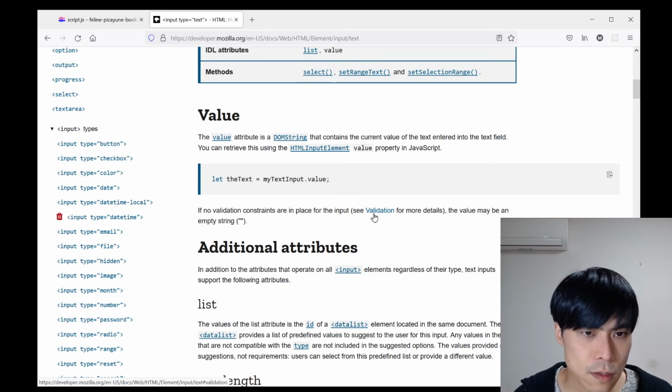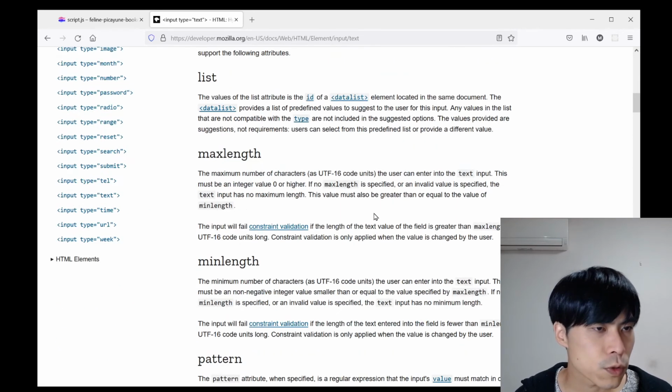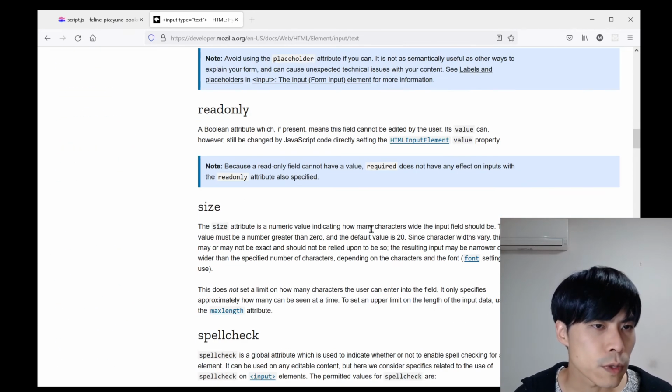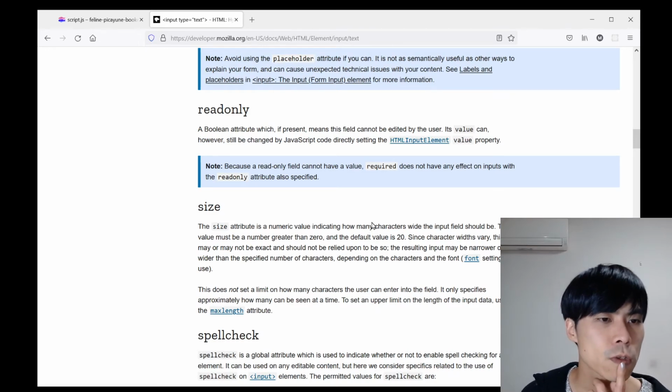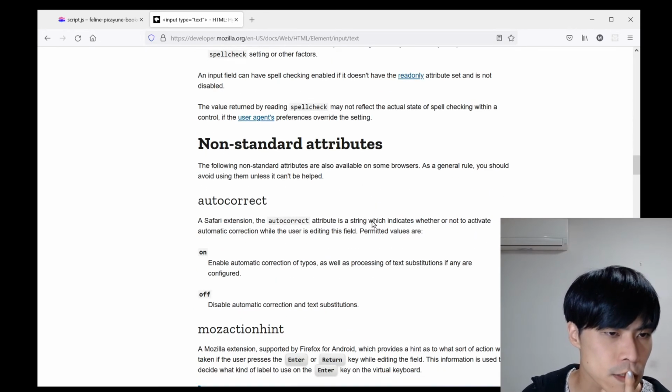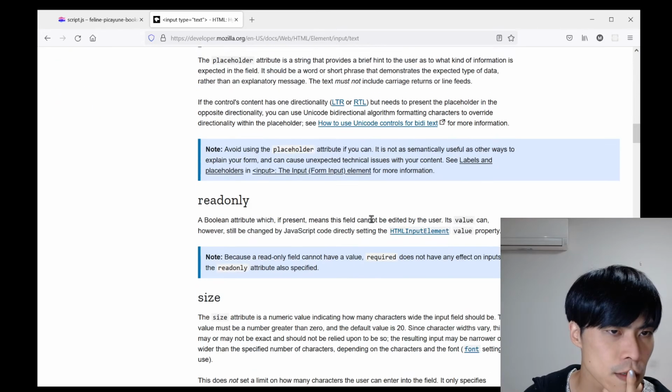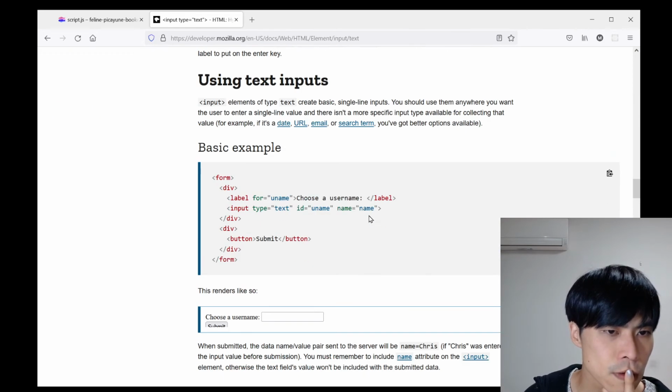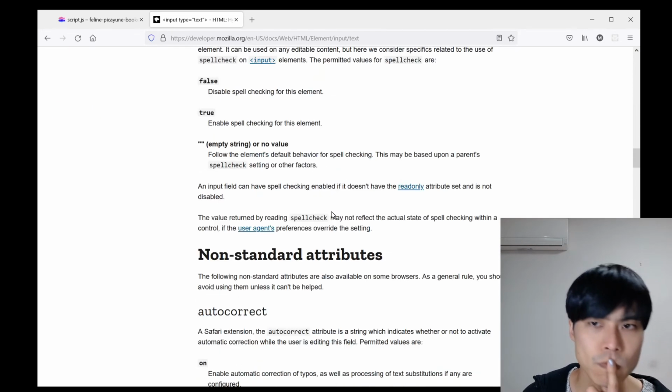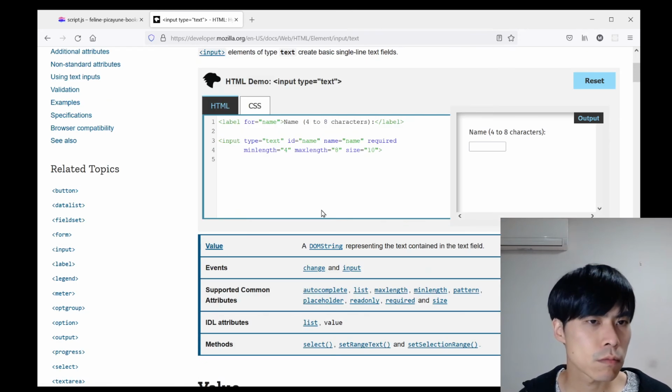So what is it that I want? Oh yeah, placeholder. No, it's not the placeholder, but it's the value I wanted to set using text inputs. I actually don't know. Does it update? Okay.